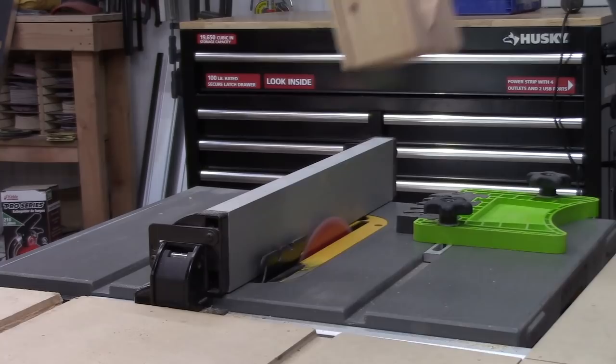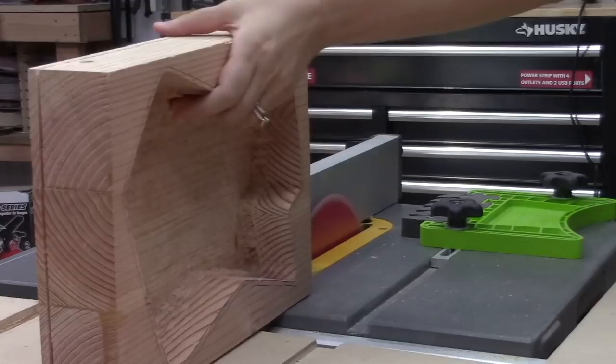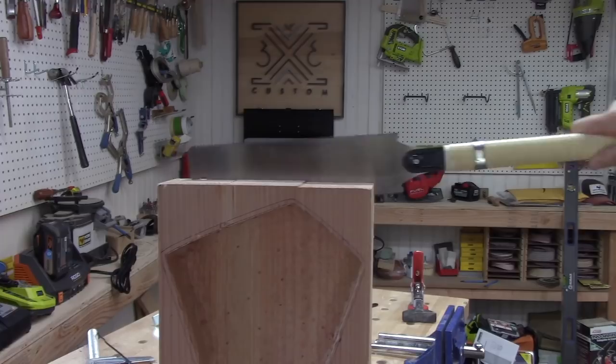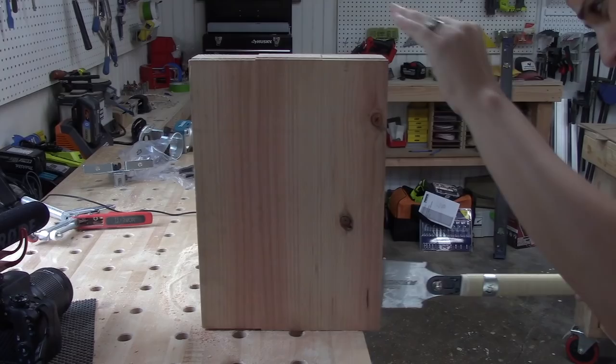So instead of making everything deeper, I decided to just cut off a little bit at the back. And I did this by starting off a resaw on the table saw and then finishing it off with my hand saw. This took a lot of work, but at the end, it was really rewarding.